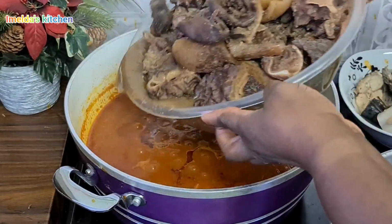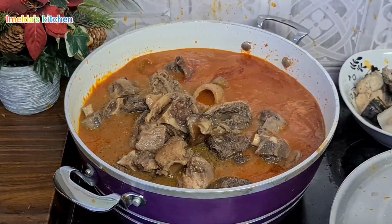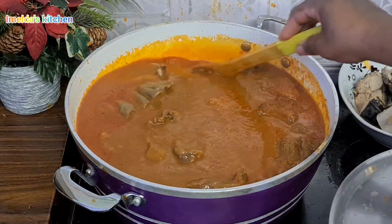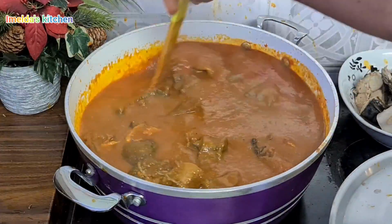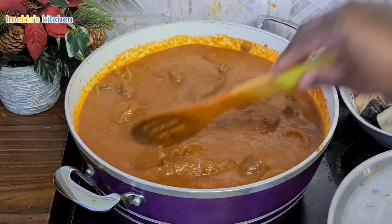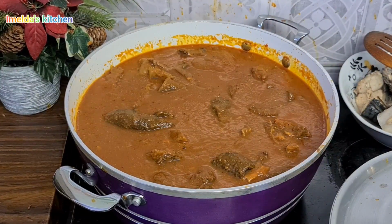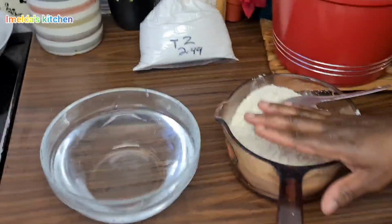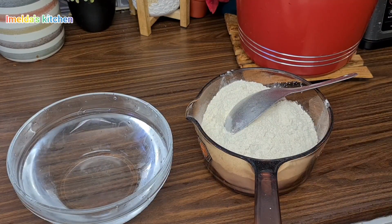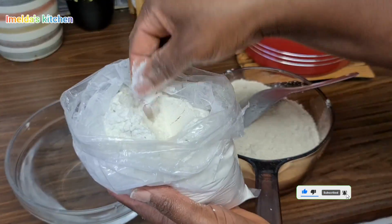So now I'm going to add some of my meat and see if I should add all or I will leave some. So now I stir very nicely. And one thing that I know with Ayoyo stew or TuoZaafi stew, the stew is not supposed to be very thick. Yeah, I think they call it soup. Yeah, but we call it stew. If I'm wrong, please, you may correct me.